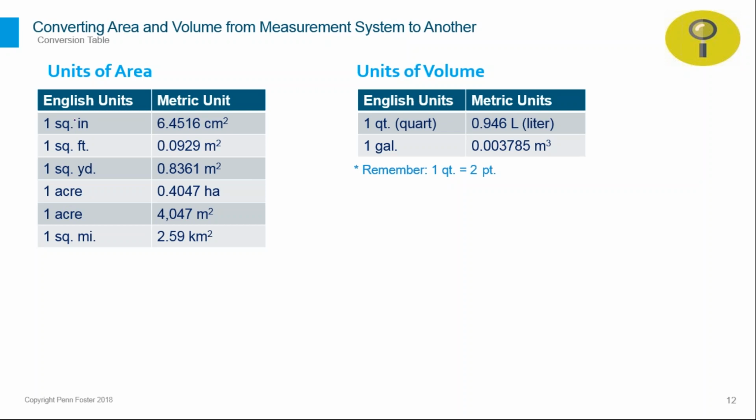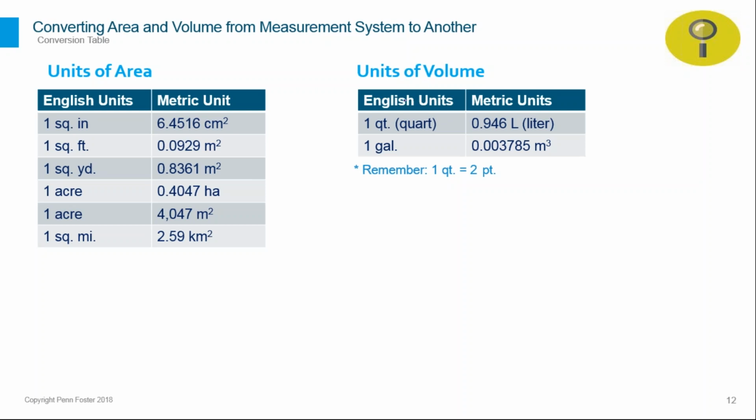So these are all area units. You see here the square inches, feet, yard, acre, square miles. Here we have the square centimeters, square meters, and so on. Hectare is a metric unit as well. So you just use those tables. You don't have to know where we got those numbers from, and you don't have to know how we got the numbers on the other conversion tables. I just thought to give you the knowledge of that. But it's good to know more than you need to know, just in case.